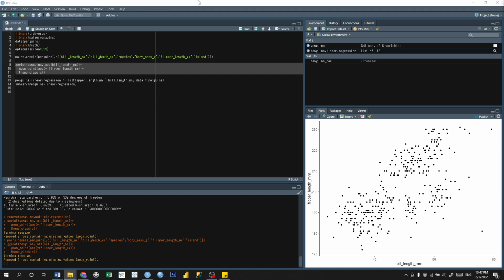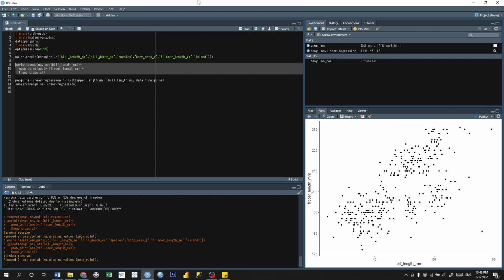Welcome back to the third iteration of my R-short series, Linear and Multiple Regression. In the first portion of this iteration, we looked at linear regression, and then the video went over time, so I had to split it into this second section, which is multiple regression. This video depends on you having seen the first video.